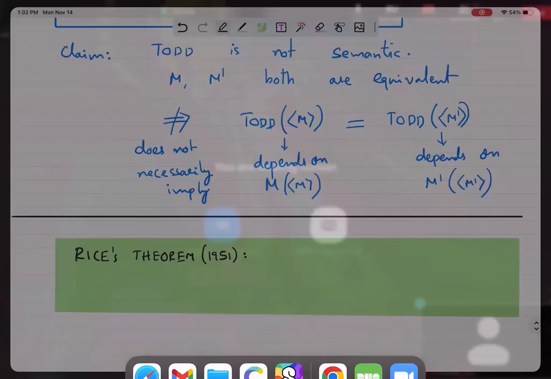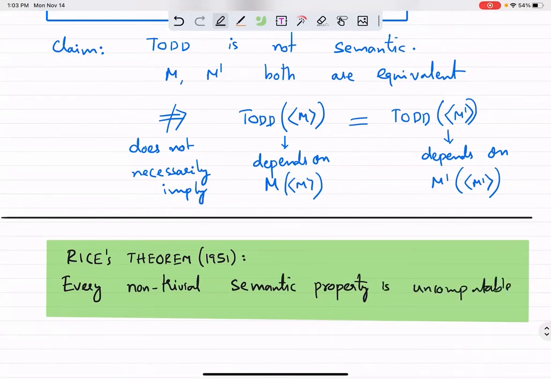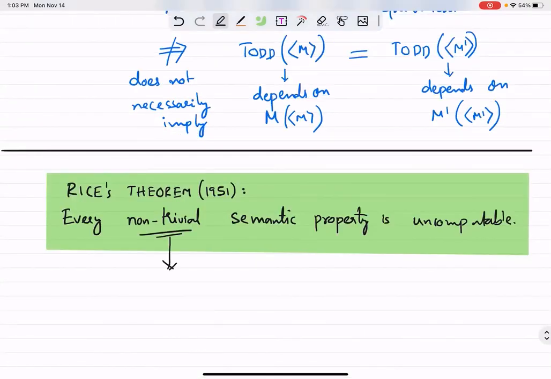Okay, so Rice proved that every non-trivial semantic property is uncomputable. It's kind of like a treasure trove of uncomputability results. Like we saw, halt on zero is uncomputable, not empty is uncomputable, but now Rice's theorem says you pick any semantic property as long as it's non-trivial, meaning, there is one really silly semantic property, which is the constant one function.